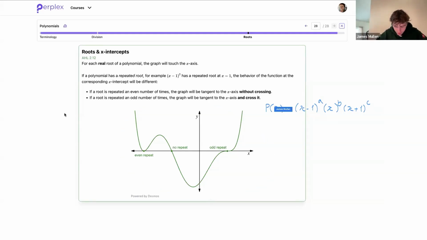You can figure this stuff out sort of, but it is very, very subtle. And it hasn't been examined yet. It's not something they seem to expect you to know. It's something that they do want you to know, though. So I could see it showing up on a paper 3.